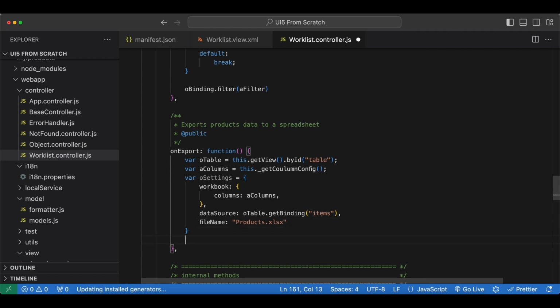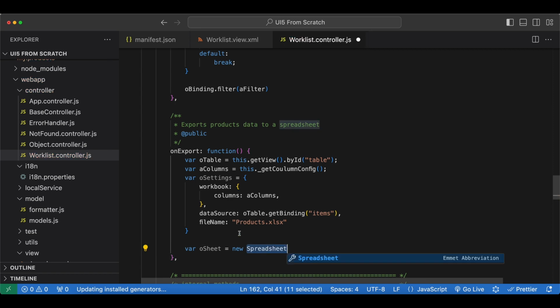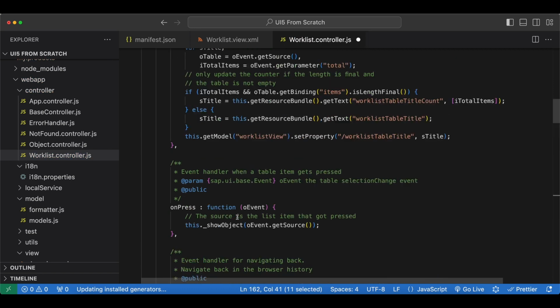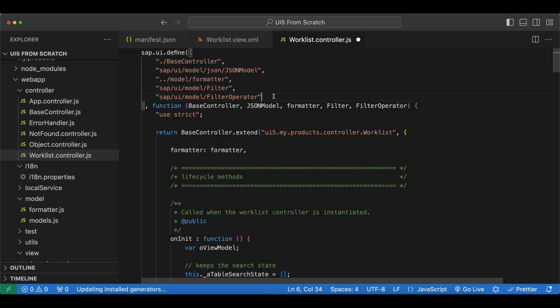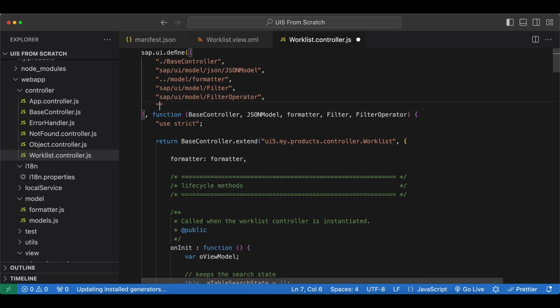And now we go ahead and create a sheet, var oSheet equals new Spreadsheet, which we need to import. So let's go ahead and do that quickly. Here at the bottom we will import it from sap/ui/export/Spreadsheet.